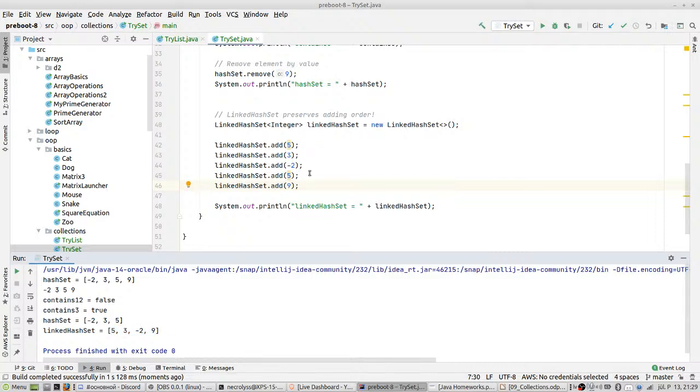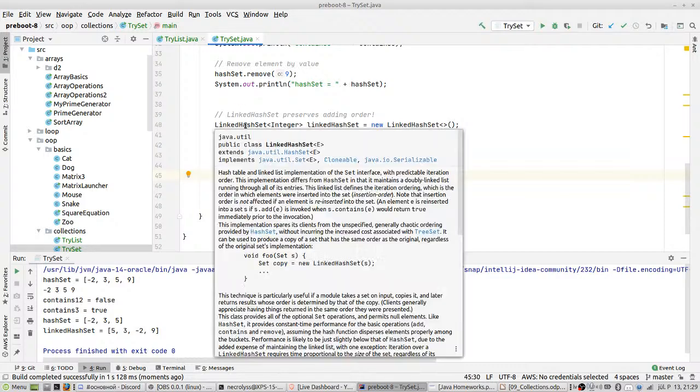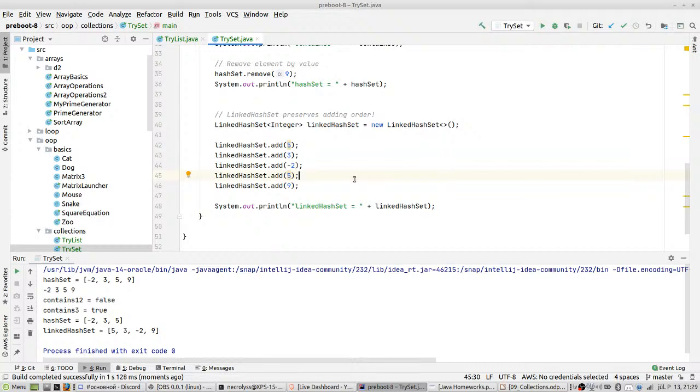An important moment here: adding a duplicate element still would not work. Otherwise, there would be no meaning in a linked hash set if it worked just like a list. The main feature of using sets is guaranteeing no duplicates.